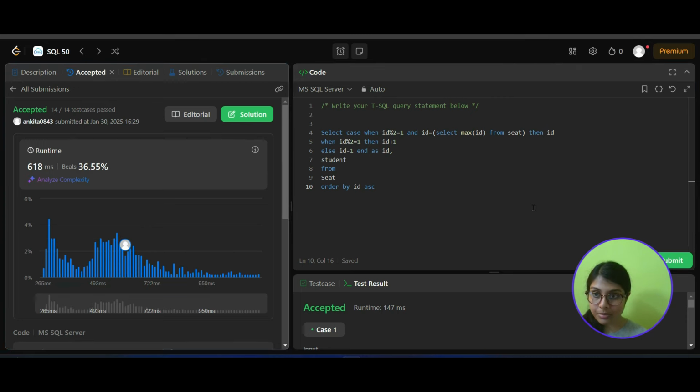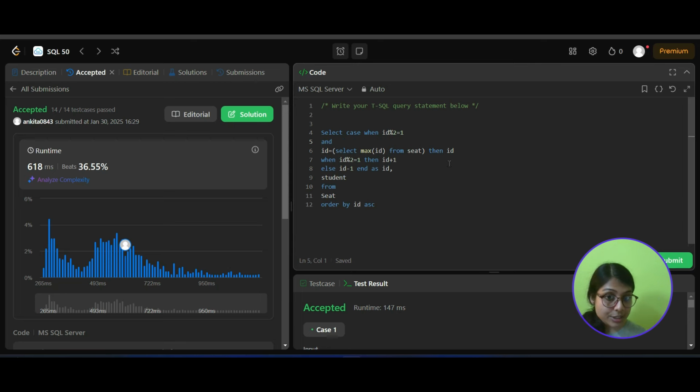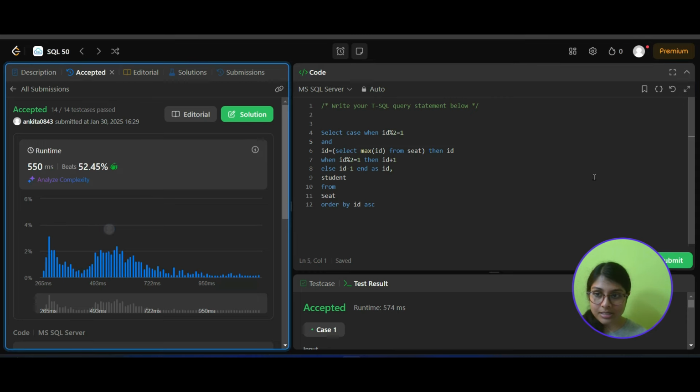Okay, beat 36%. Not very bad. I can change a little here and there. The indentation also affects in the platform. So, sorry, not run. I would have done a submit. If it improves, great. If not, it's okay. I think this is a good enough solution.